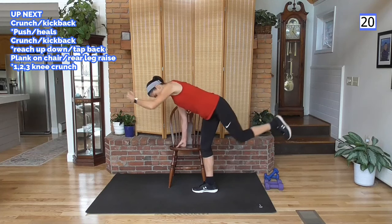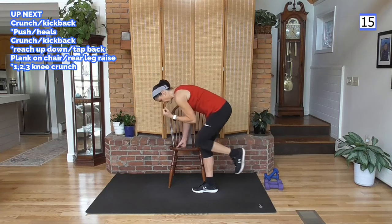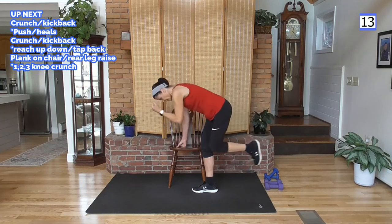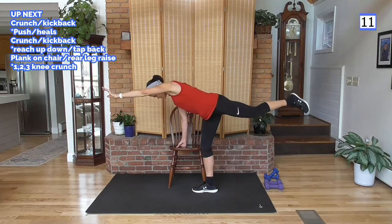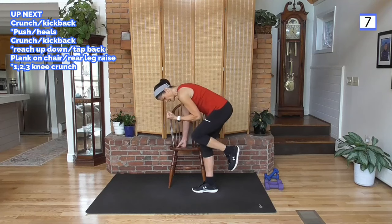Standing leg, a little bend. Don't lock that knee. It's gonna take away from your balance, actually. Locking it, a little bend gives you a little more stability and keeps your blood flowing. You want your blood to flow.